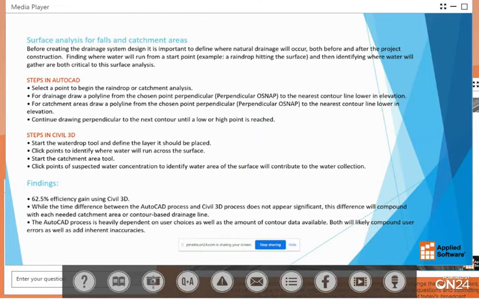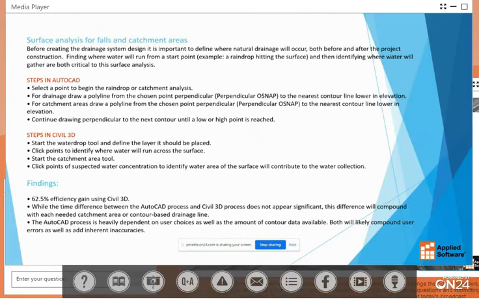So water drop tool, water will run across the surface, catchment areas determine the areas that's going to be going to a specific drainage point. Based upon those points, water concentration that we're going to determine that's going to contribute to our water collection or detention pond. So 62% efficiency gains. That number has changed dramatically to 87%.